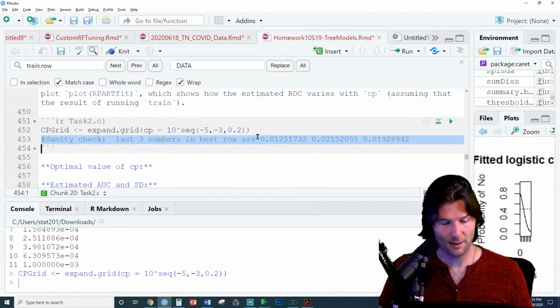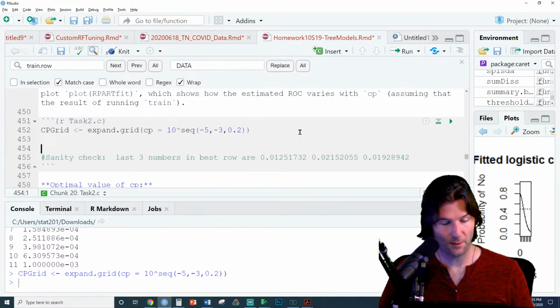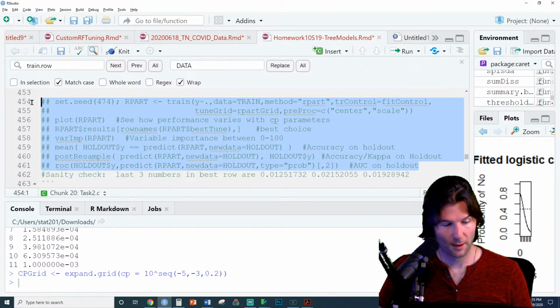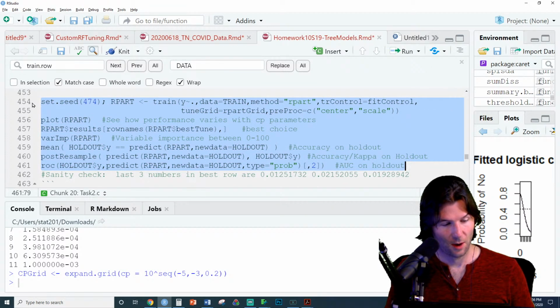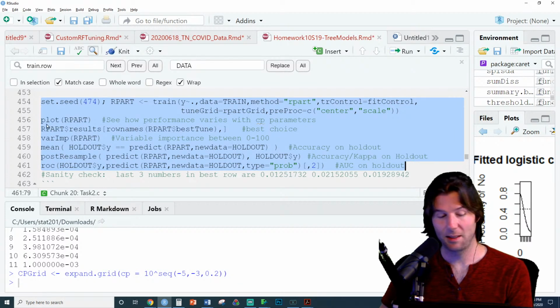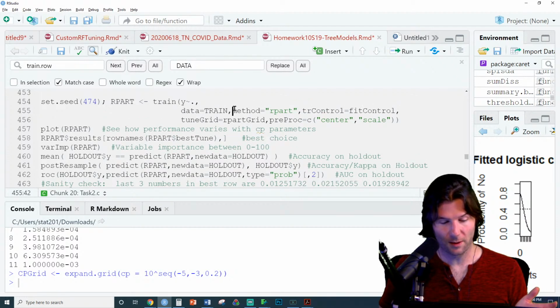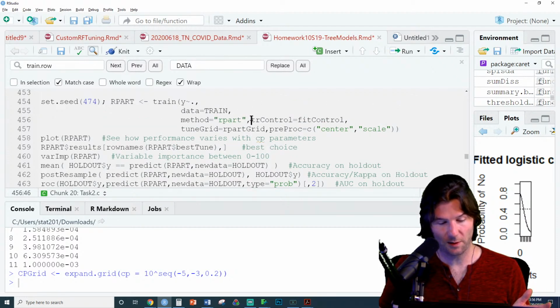Let's not delete the sanity check, because we're going to need that. We're going to see if we got it right, if we're sane. I think if I highlight all this code and do Command-Shift-C, we unblock commented it. That's unblock commenting. Now, once again, we're going to clean up our code and make it look nice and perfect. We want perfect looking code.